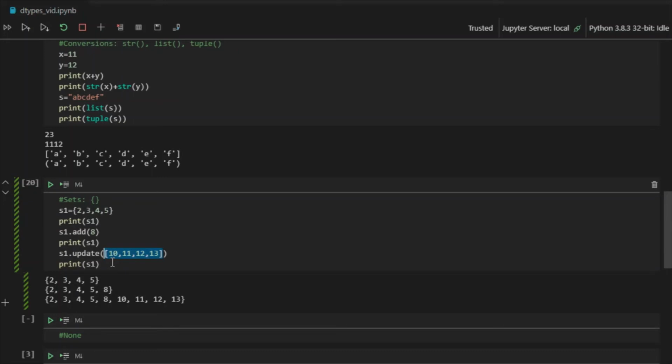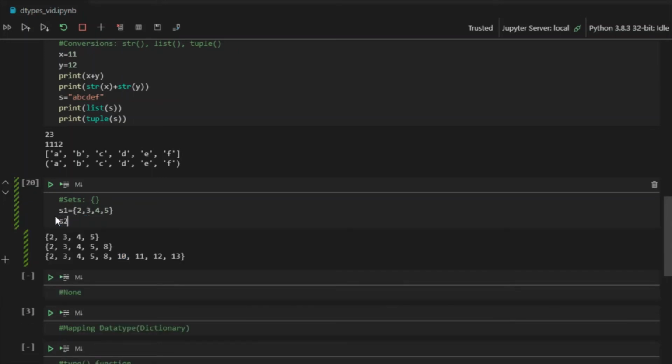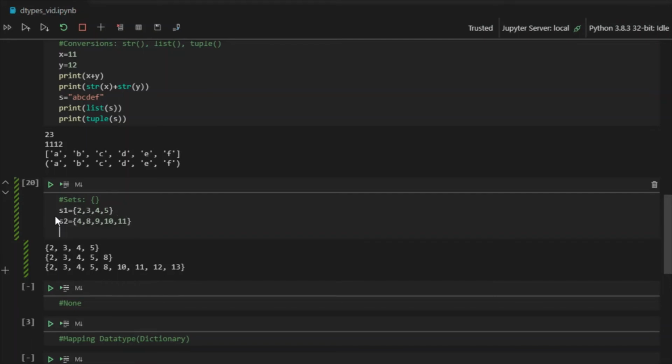There's one more function called union, which requires two sets. So if I have s1 equals this and s2 equals, let's say, 8, 9, 10, 11, and let's put one repeating element as well, 4. If I say set3 equals set1.union(set2), that's how it works. Wait, I should call this set.